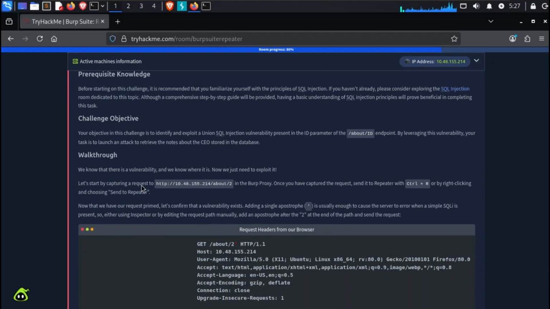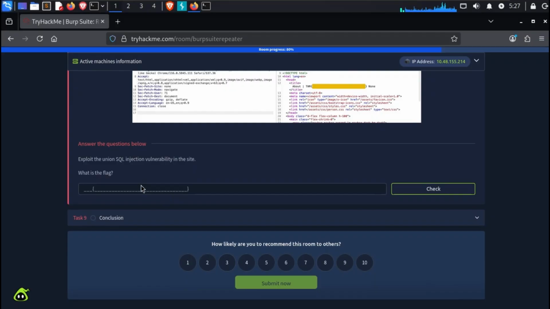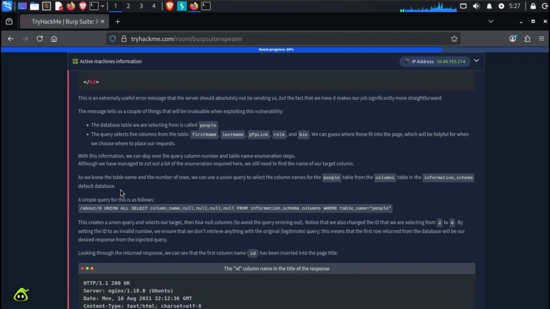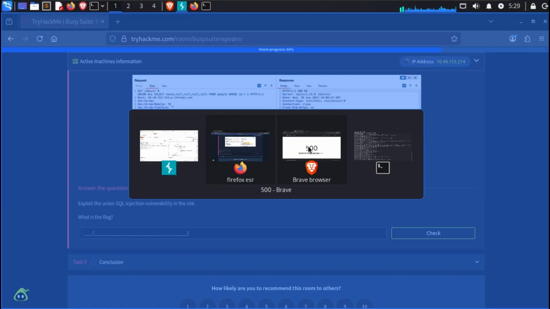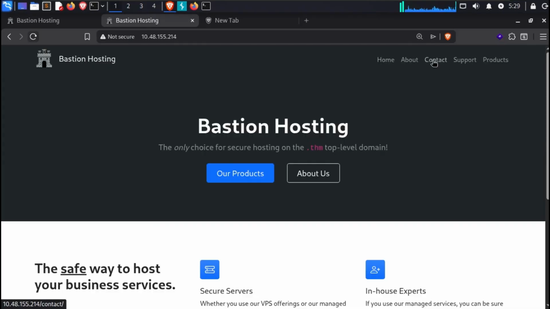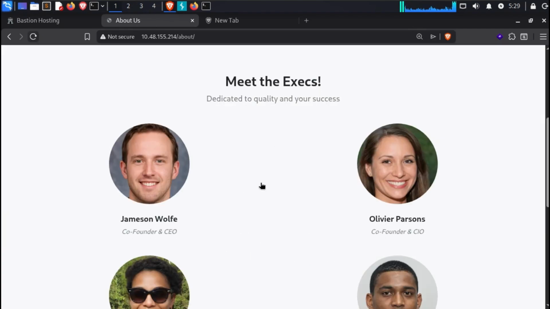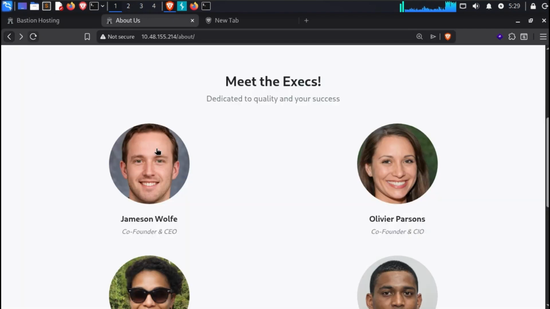Extra mile challenge. There is another challenge. The final challenge is we need to go to the About page, and there are some people.